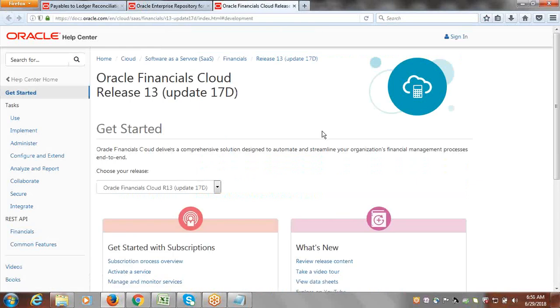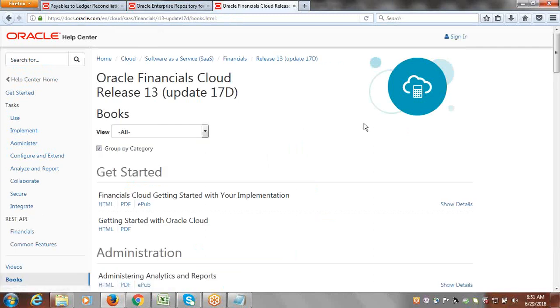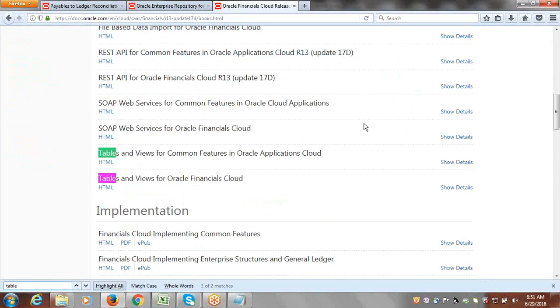As we land on this Get Started page, Oracle Financials Cloud Release 13, you can select Books, and here search for the term table. So here you can find Tables and Views for Oracle Financials Cloud.